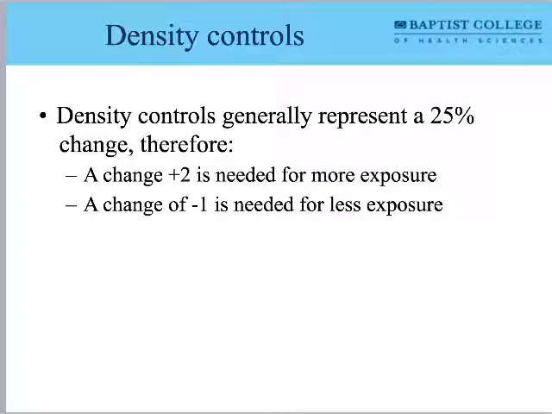If we need to bump it down, we only need to bump it down one. So this is a really rock solid rule of thumb that works on almost every system I've ever worked on. If you're going to bump it up twice, you're going to bump it down once. So if you bump it up twice, you're going to make it darker. Correct. Bump it down once, the image will be appreciably lighter. The exposure indicator will indicate that it is less exposed.